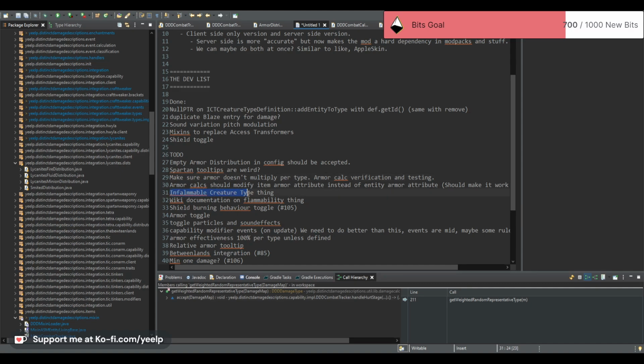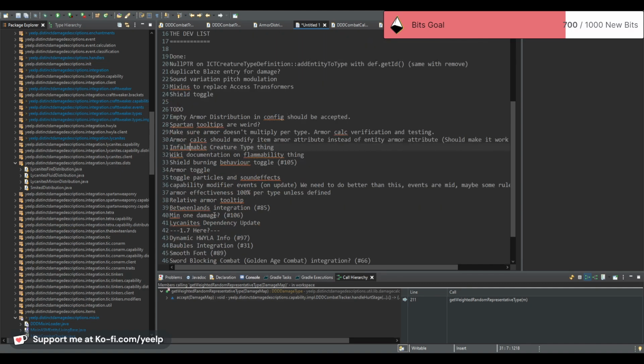We might also just double check that this whole inflammable creature type thing... Inflammable is not the right word, but whatever, I don't care. Yeah.